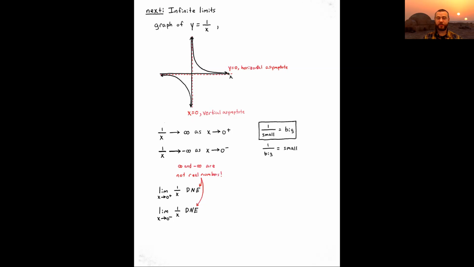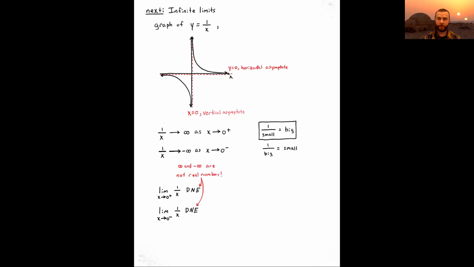All right, now we're going to make a connection from your pre-calc ideas to calculus ideas with infinite limits here. Even though these limits do not exist, they tell you something graphically. Notice what's happening at x equals 0. This function has a vertical asymptote. So we're kind of alluding to a connection between infinite limits and vertical asymptotes. We'll make that more precise momentarily.